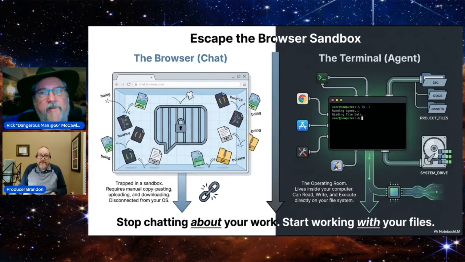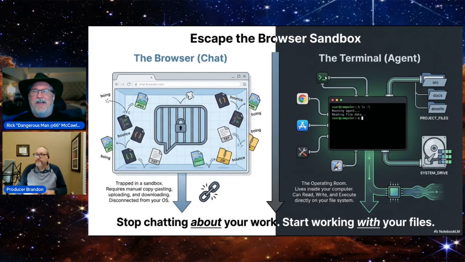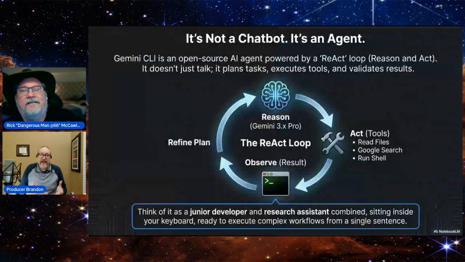So Claude came out with this ability: you had 10,000 documents on your desktop and it would rename them and organize them and structure them. So there's that. This is the Google version of that. Yes. So it's not a chatbot, it's an agent.